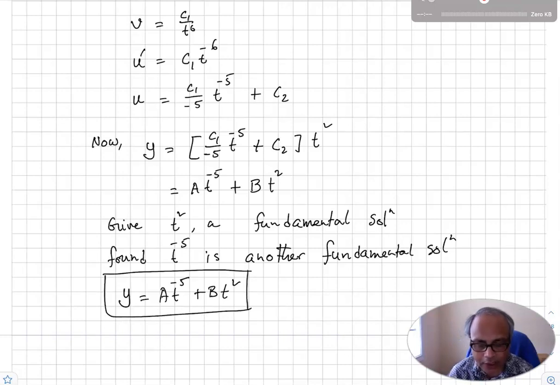Hopefully you enjoyed and understood how to solve a second order differential equation, whether it is a constant coefficient linear equation or a variable coefficient linear equation. All you need to know is one fundamental solution, and then you apply the method of substitution and just follow naturally coming mathematical steps to end up with the final solution.